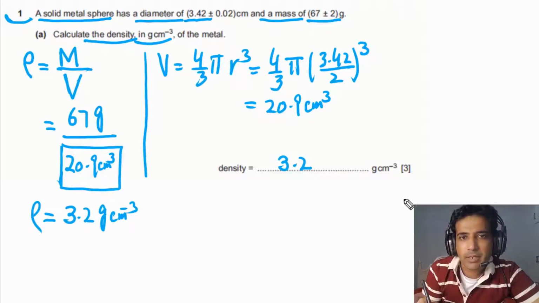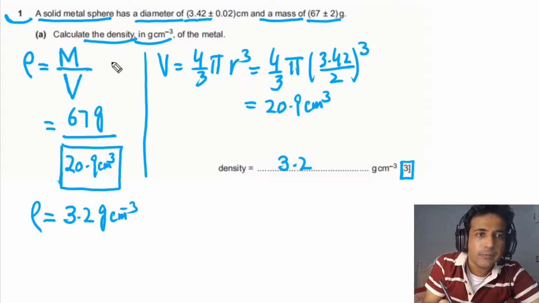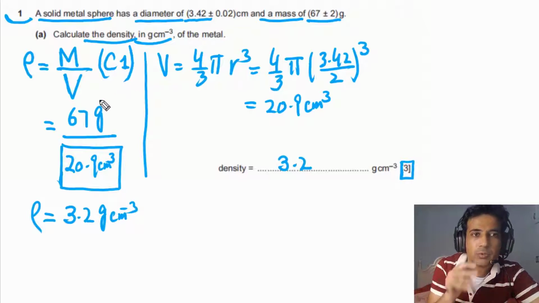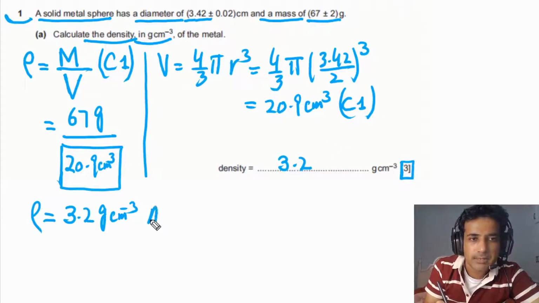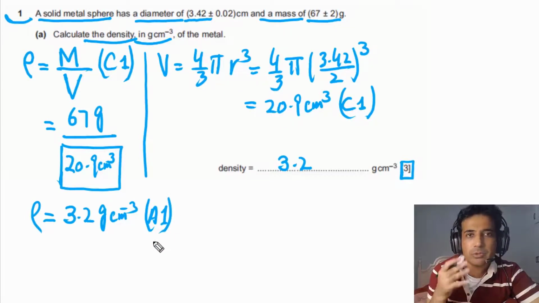For this question, we have 3 marks, and the first mark will be given to you if you have written this formula. So it's very important that you write down all the steps. You can see in this case, if you simply write down the formula, you will get 1 mark. The second mark you will get if you have got the right value of volume. So this is the second mark. And the last mark is the answer mark. If you have got the right answer, you will get this mark. So this is how marks will be awarded.